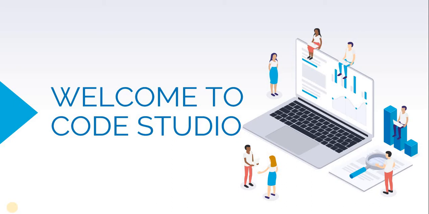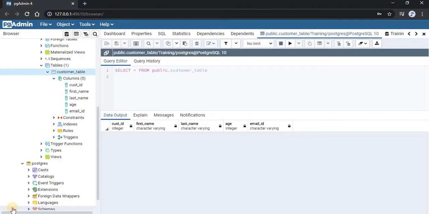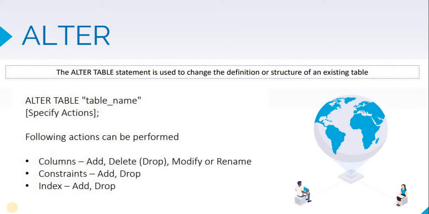In the last video, we saw how to delete the rows in a table. Let us now look at how to change the structure of a table. If I run the select star command now on the table, we can see that the table has 5 columns and each column has a column name and a column type. Adding or deleting a column, or changing the column name or type, or adding a constraint, is called changing the structure of a table. So, to change the structure of the table, we will be using the alter command.